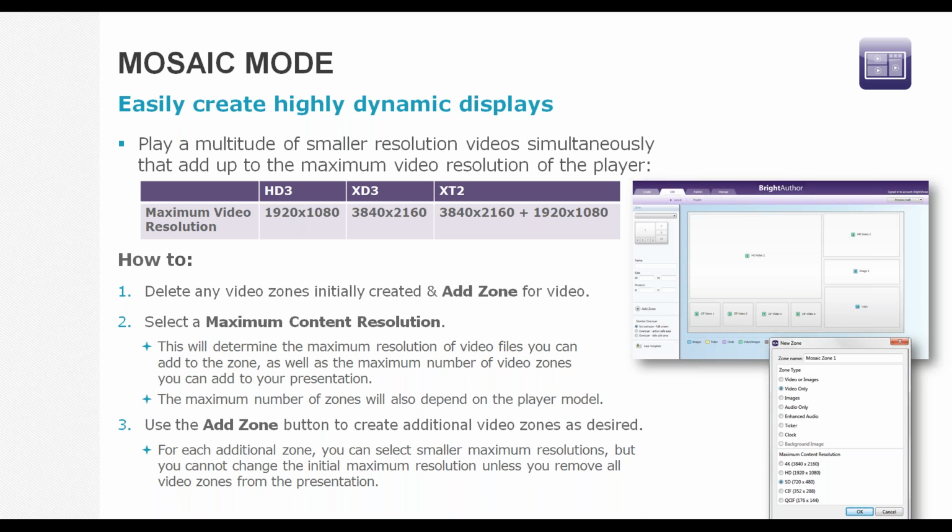This you can use for playing back videos, for playing back feeds. Maybe you have multiple cameras that you want to be able to display on the screen at the same time. And most of these cameras support lower resolution mode, so you can get lots of different views on the screen all at once. And as I said, I'll show you what one of these Mosaic presentations looks like, and also show you how you can easily build one.